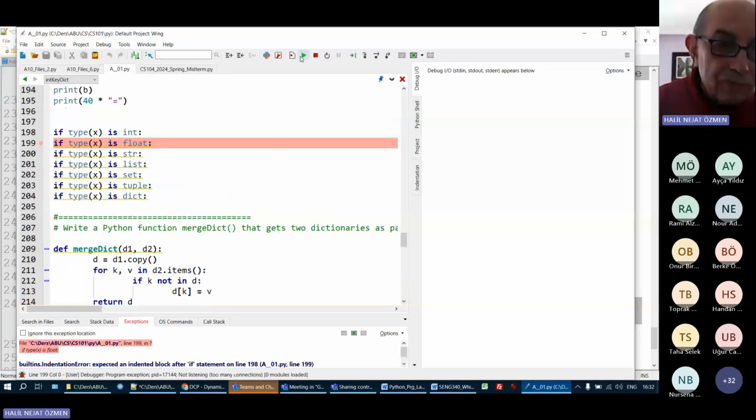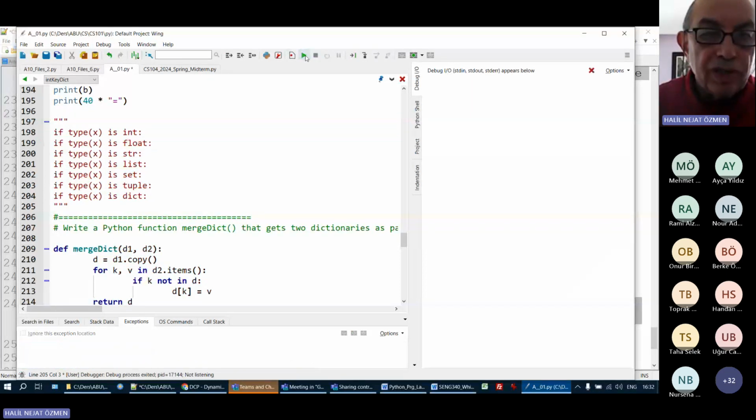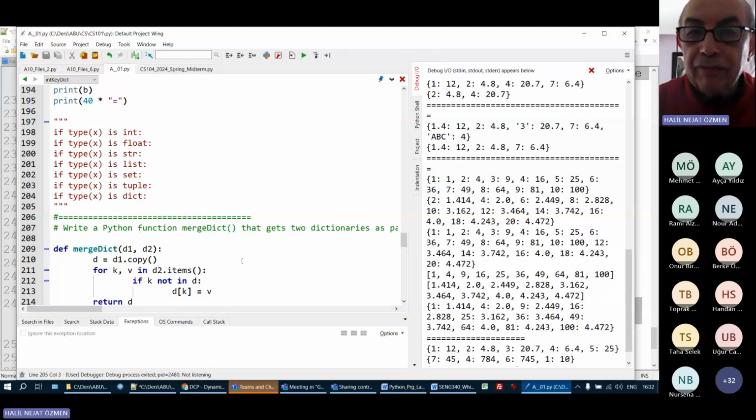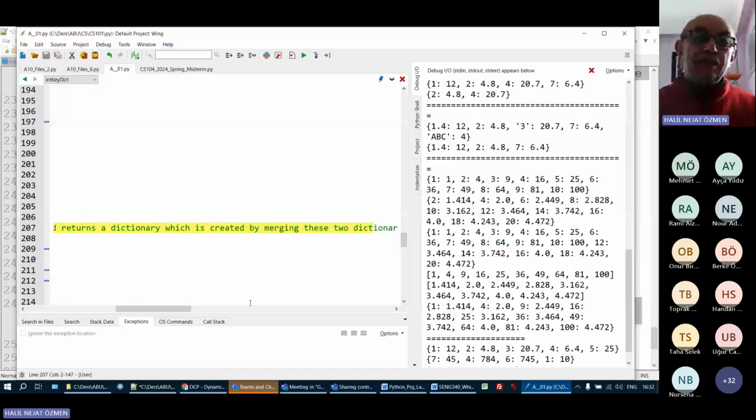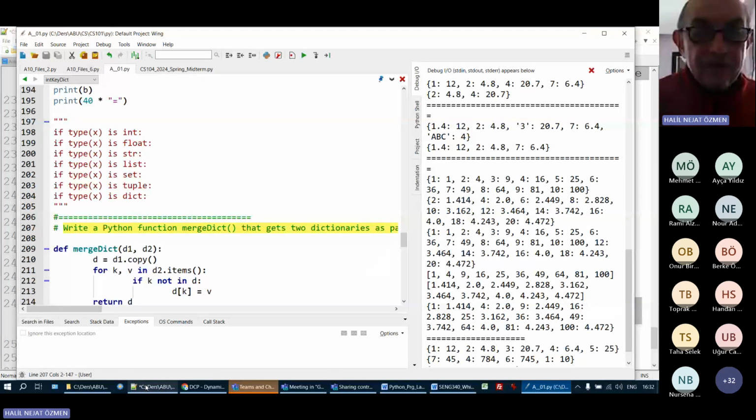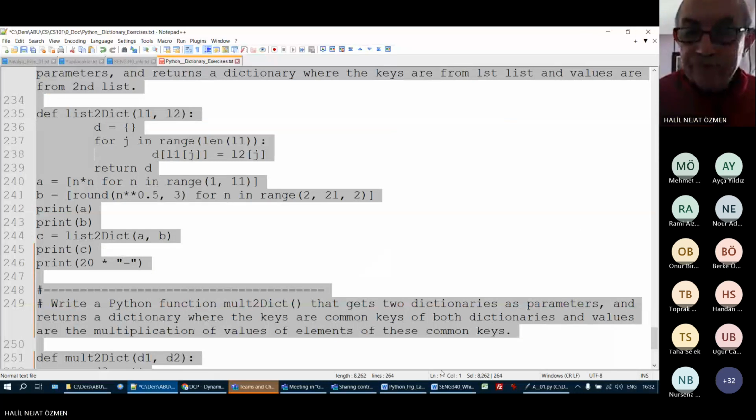There is one exception here, because all questions are put into comments, okay? Since all questions are inside comments, this whole exercises document can be run as a Python program, as we have done it here. So I will do the same thing here.